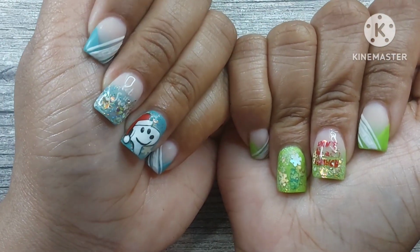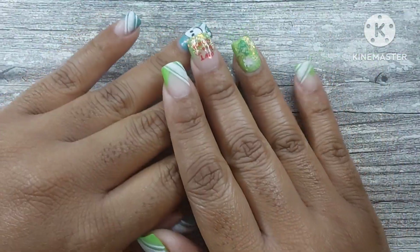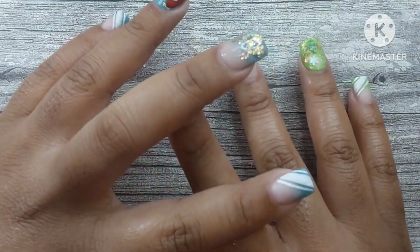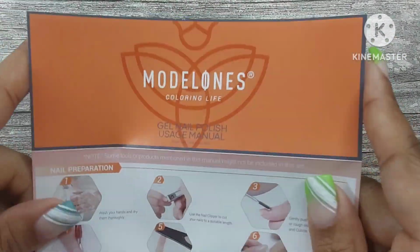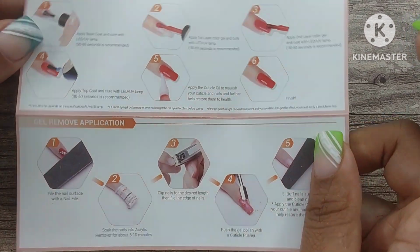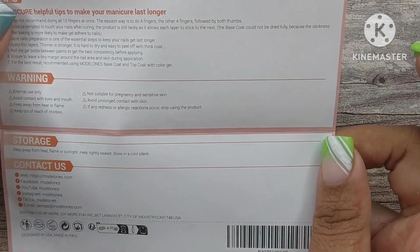As you can see, I wanted to test out this primer and dehydrator. I didn't want to just recommend it and not test it out. So I put these on, I think the day before Christmas Eve, so I could have a proper test. I'm going to have a week update in a few seconds, but before we get into that, here is the instruction pamphlet that was inside of the gel polish kit. Again, if you want to read anything, just pause the video to read it.